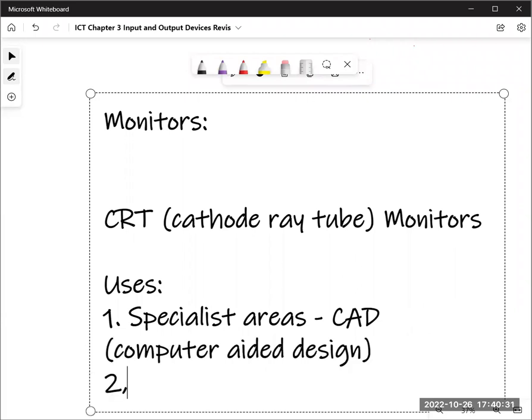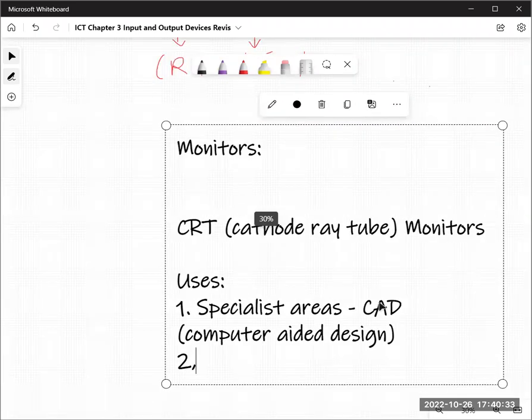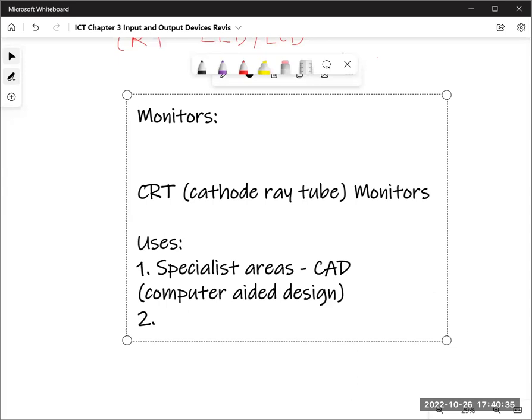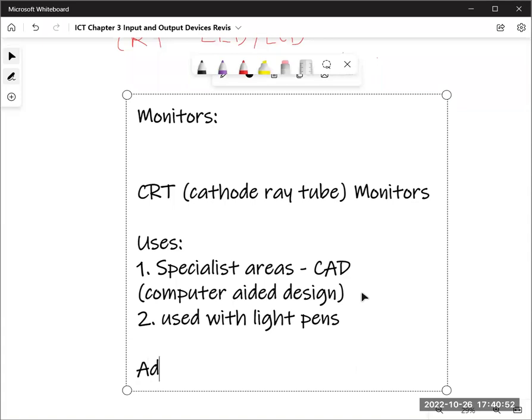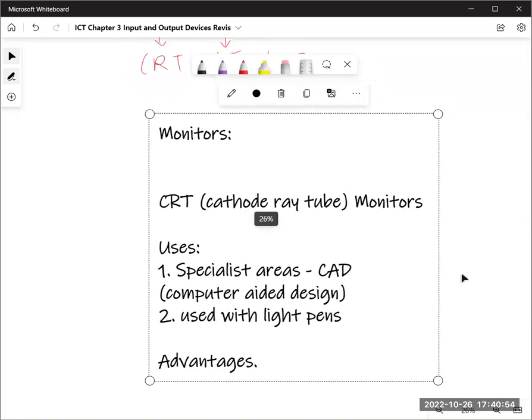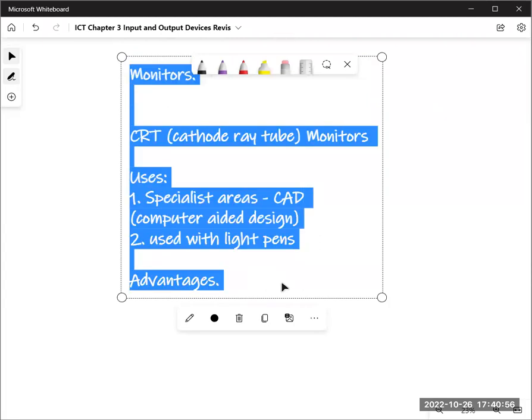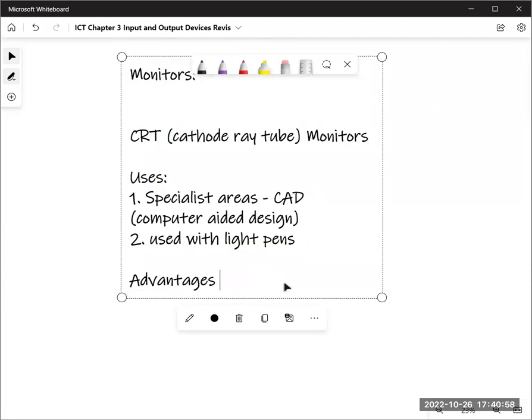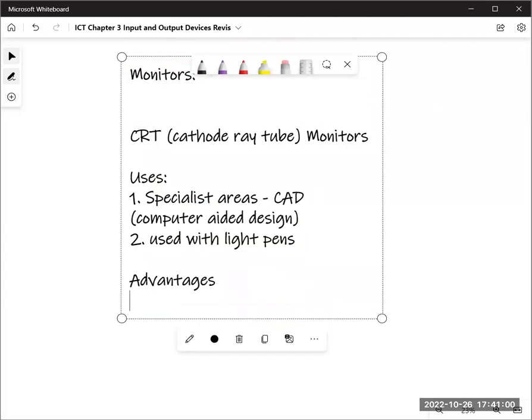Step 2: used with light pens. Zahra, read it out loud. The uses: specialist areas, CAD, computer-aided design, used with light pens.